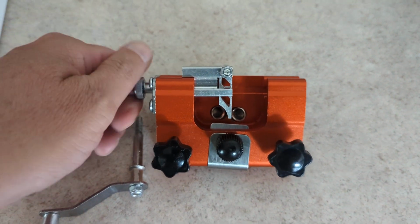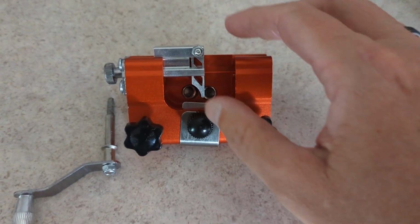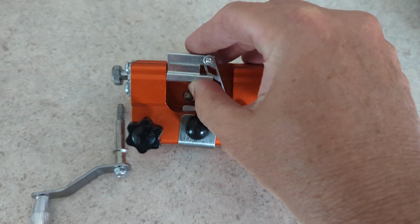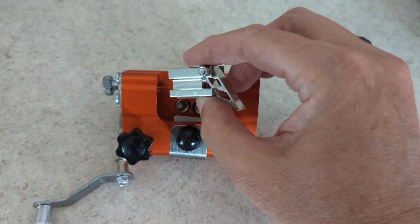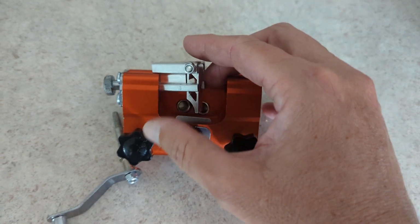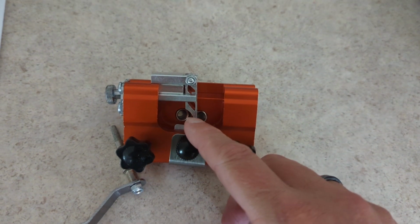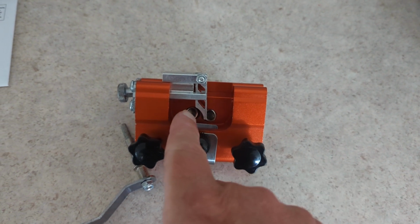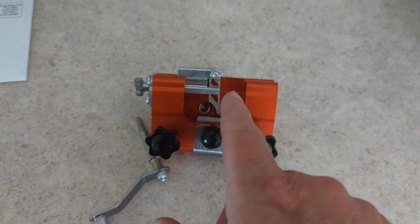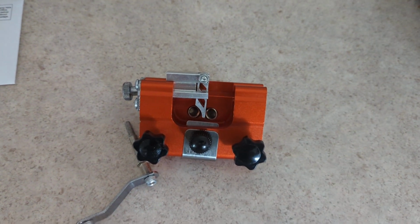So I don't recommend buying this one, but this just comes off. But if you turn this piece around, I think they call it a dog or something, whatever they call that thing, it comes with this point on this side. So just undo that screw, flip it around, and make it in this position, and then it should work.